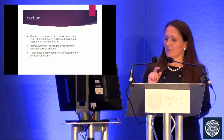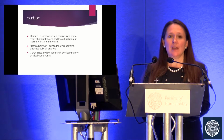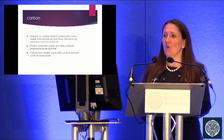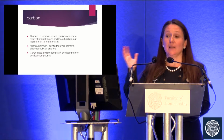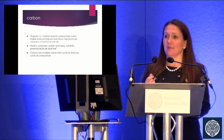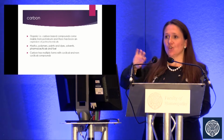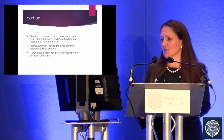Carbon has cyclical and non-cyclical compounds, and we're going to touch on the benzene ring and why that might have specific characteristics, but also the carbon, which is less reactive. So you saw that lovely video of The Office with Bob's calc carb, and you saw the carbon elements there. The guy was overweight, passive, non-reactive, yeah? But we're going to see how these other parts of some of these hydrocarbon compounds create changes so that you're not always seeing the face of carbon, you're seeing other themes.